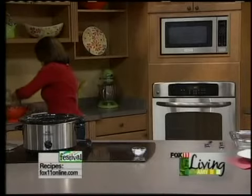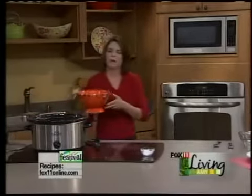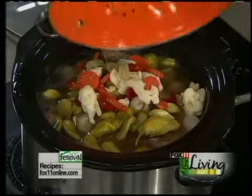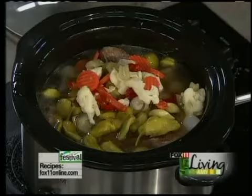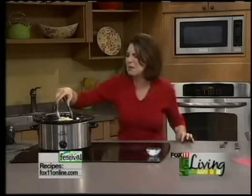Some onion in here. Really tasty. They make a spicy one too, so if you wanted to kick it up a notch or actually serve it on the side, it's really good to put on top of the sandwich. You ever go to Chicago and they have those hot Italian beef sandwiches, and then you can dress it as you like it? So a lot of times they'll serve the pepperoncini and the marinated vegetables on the side, so you can pile them on the sandwich. So maybe pick up an extra jar.